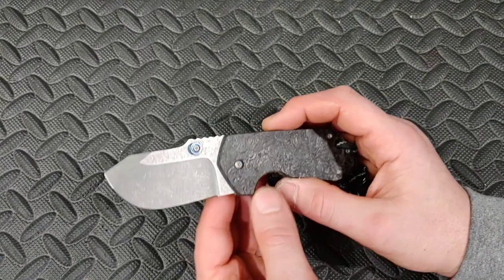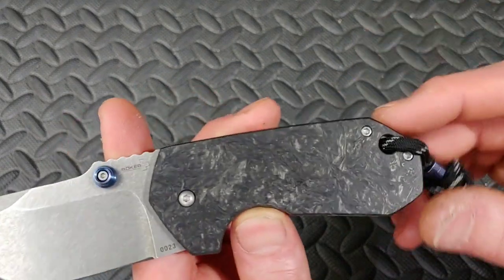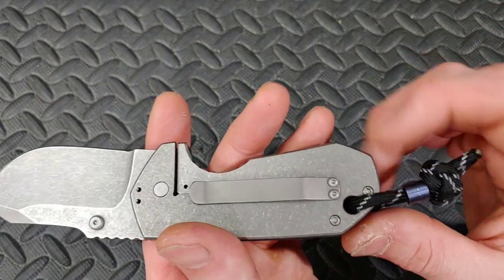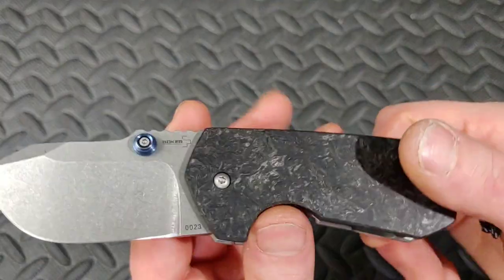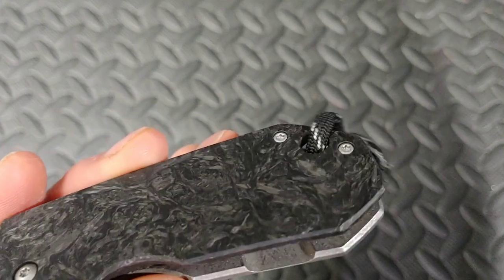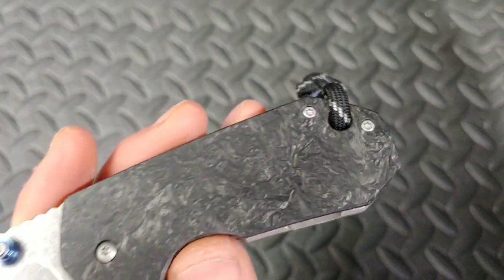So, some bad things. One thing is that the hardware is not very deep, even though it is T8s, and I'm very happy to see that it is all T8s, except for the clip. They're not very deep. The pivot's fine, but these are kind of shallow. Don't get me wrong, they're not horrible, but they're a little shallow.